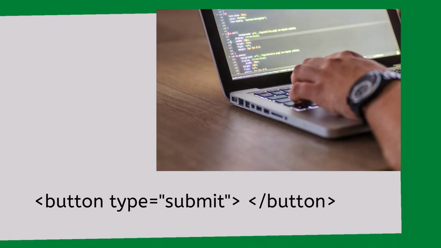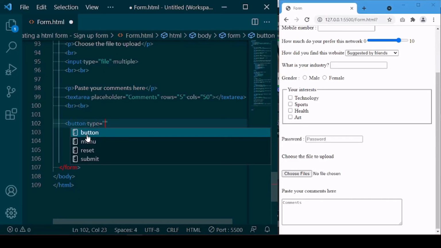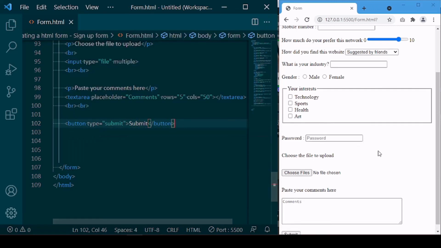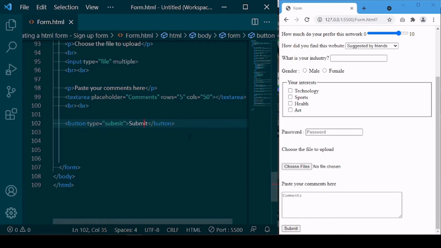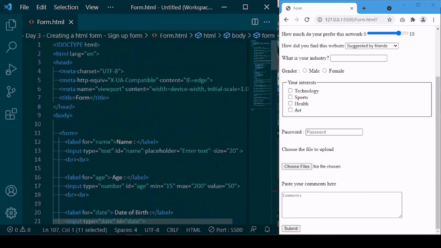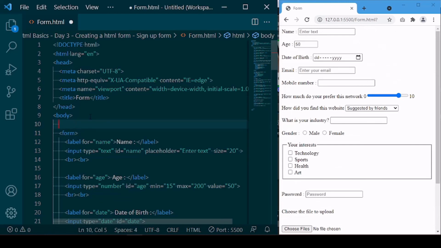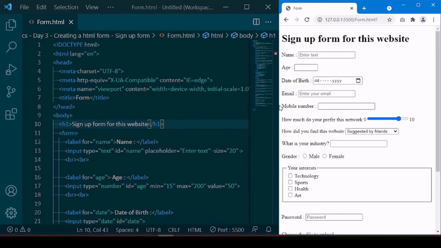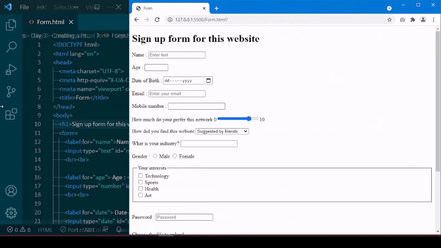So finally, let's see how we can submit the form now using a button. To do that, we can use the button tag, type equals submit, and make sure to give it a text called submit there, so that it shows the name of the button in the web page. So after you fill out all the details in the form, you can click on the submit button to submit it. And I just noticed now that I haven't given a topic for my web page. Let's use the h1 tag for that to make it look bigger. Let's save it. So our form is now complete.